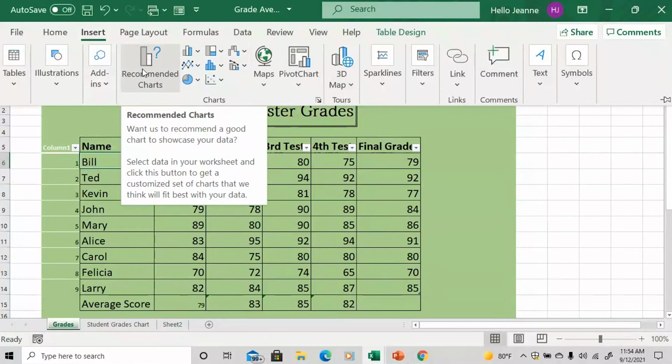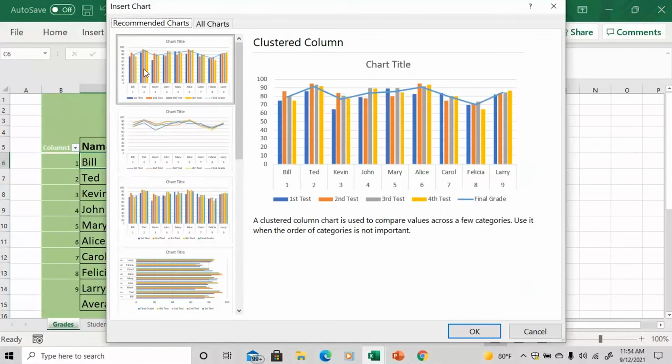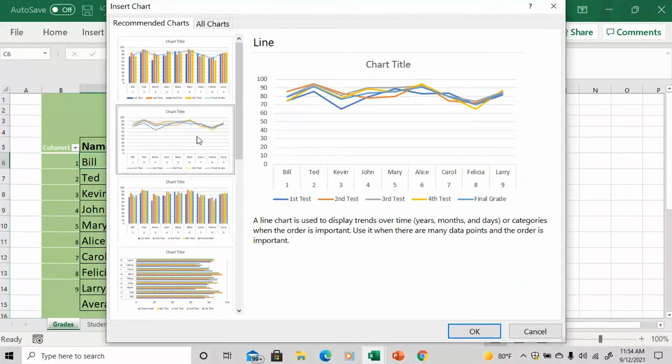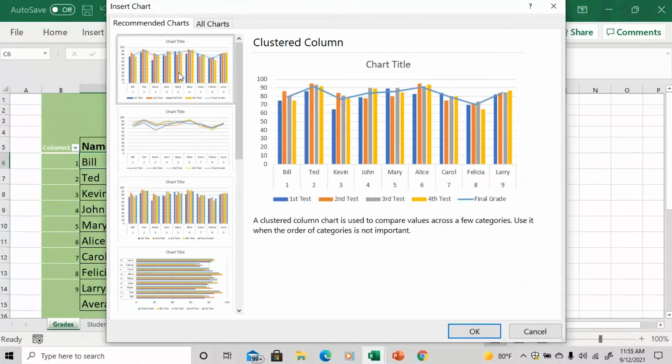As I look at the recommended choices, first I'm offered a clustered column, a line chart, another clustered column without the trend line. The first one had a trend line.